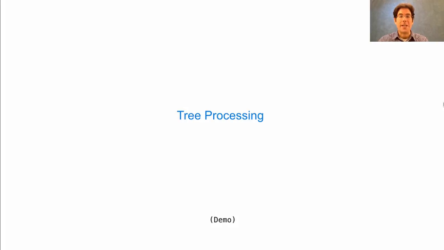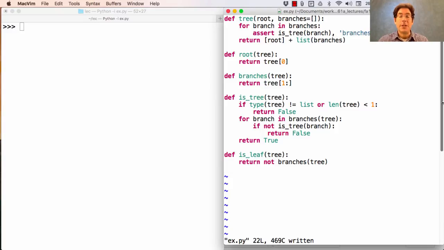Let's talk about working with and manipulating tree values. We've seen how we can construct a tree using a nested expression, but we could also construct a tree using a recursive function. So let's build a function that constructs a fib tree for the nth Fibonacci number. That's going to have the nth Fibonacci number at the root, and then the branches are going to describe how it was computed. Each parent will have the sum of its children as its value.